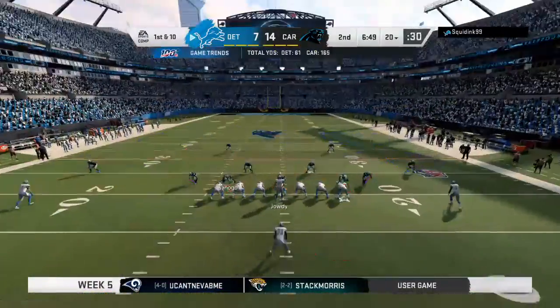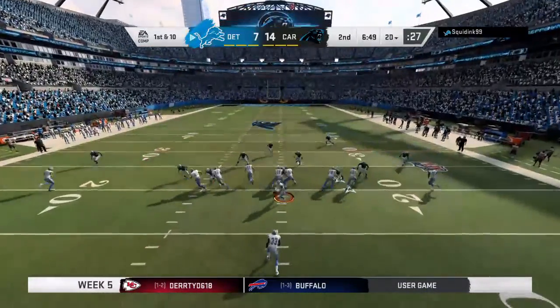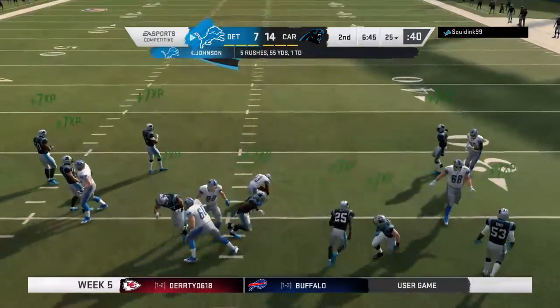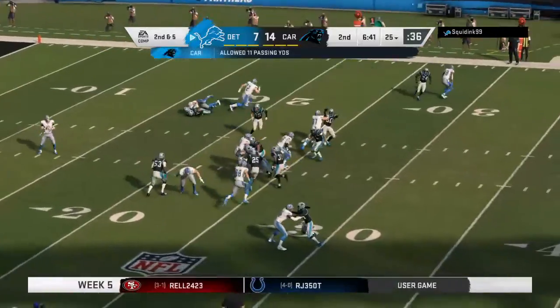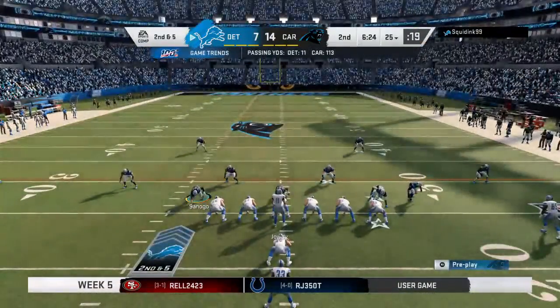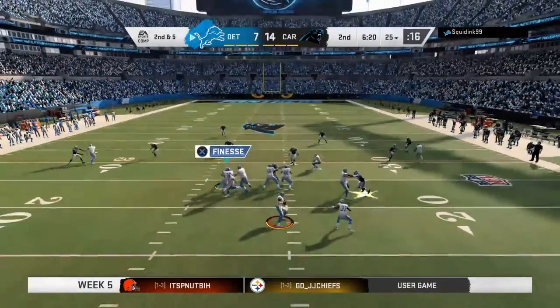The Lions offense ready to kick off their next drive. They trail a one-score deficit, 14-7, as they come up 1st and 10. A little bit of space there for the first down run, as that's going to get him about 5 yards. Give him 5 on the carry there, and it'll be 2nd down. Here's a 2nd and 5 now from the 25.